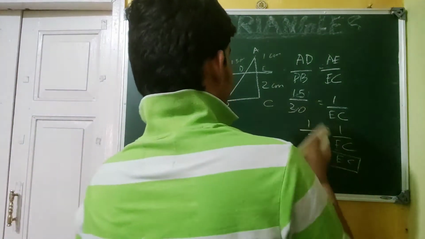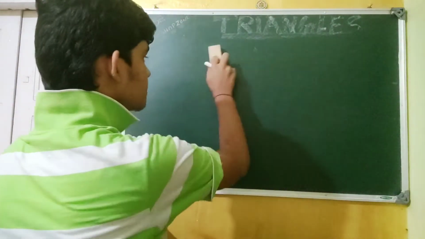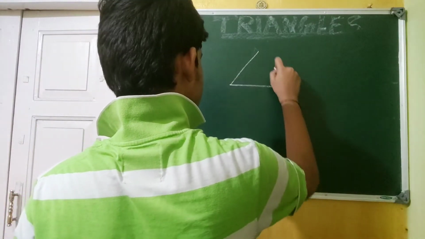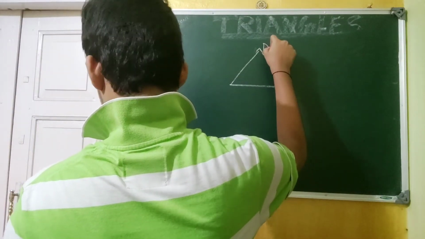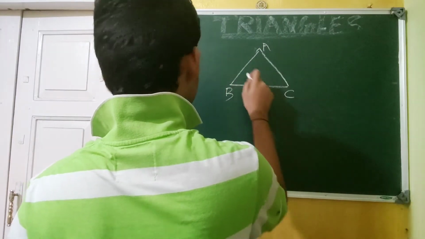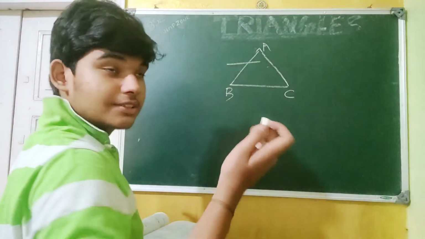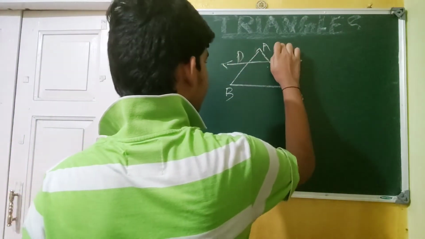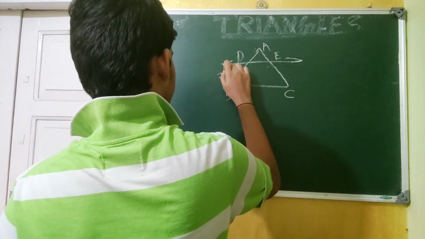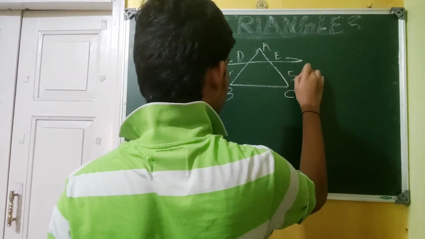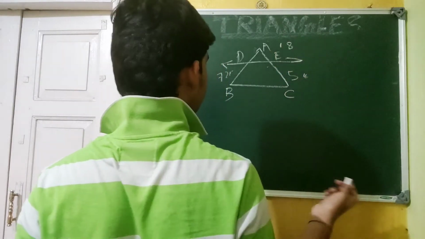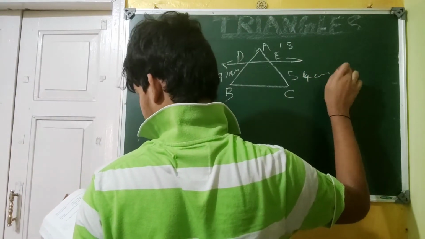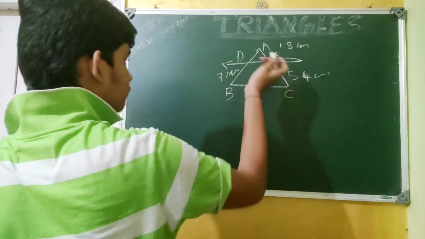The next sum is the same question but it's obviously a different diagram. Let's take A, B, C. Let's draw a line. Okay, the chart broke, but let's draw a line. B and E. This is 7.2 centimeters, this is 5.4, and this is 1.8. Let me just write this up. 5.4 and 1.8. Now we need to find AD.